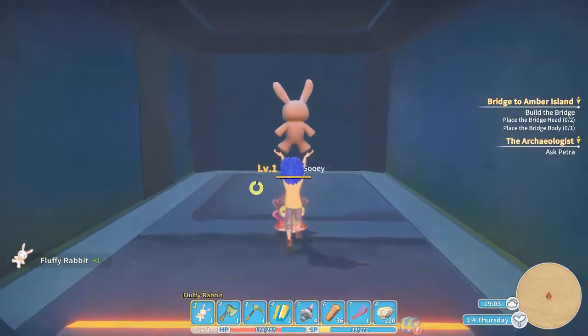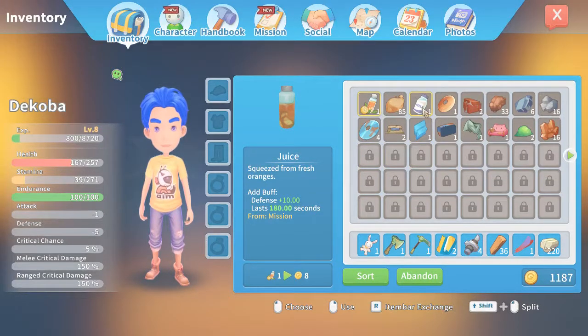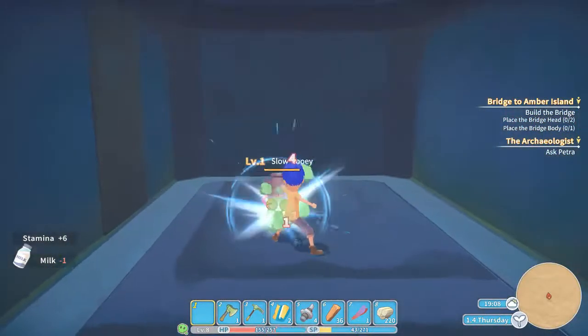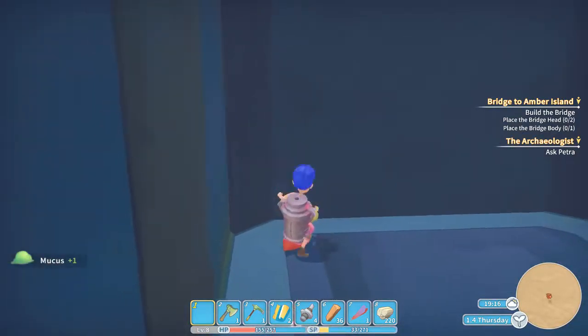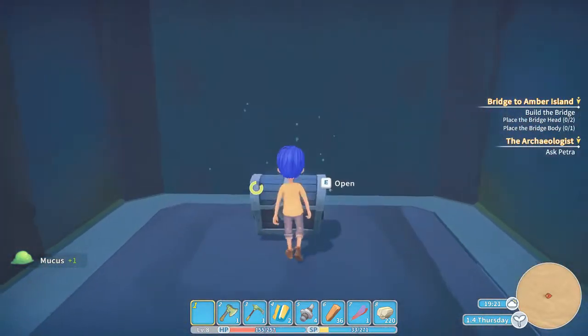A fluffy rabbit. That's something. Although it doesn't really help our unarmed combat to be carrying a fluffy rabbit around. Go ahead and drink our milk so that we can reclaim our unarmed combat potential. This slow gooey seems to have a lot of health. Right. 3 slow gooeys down.